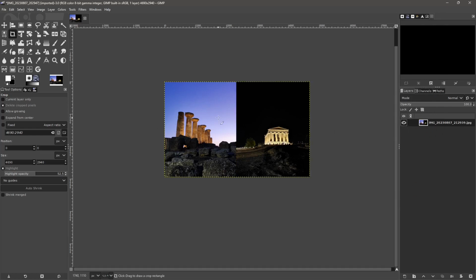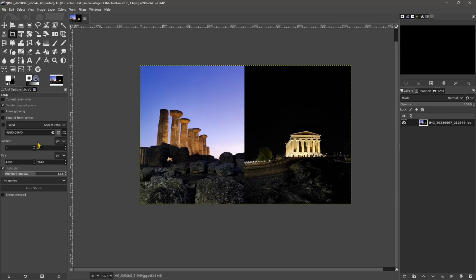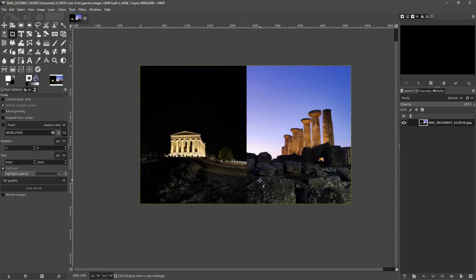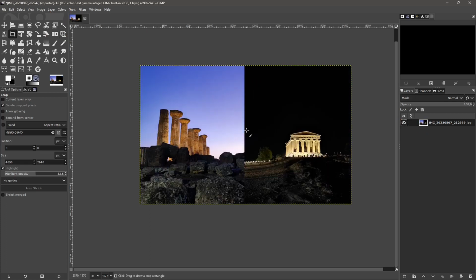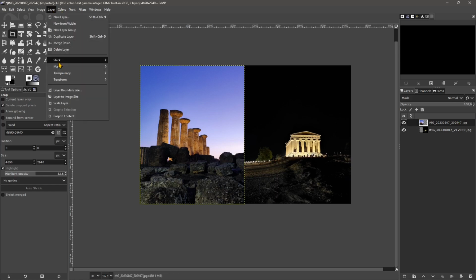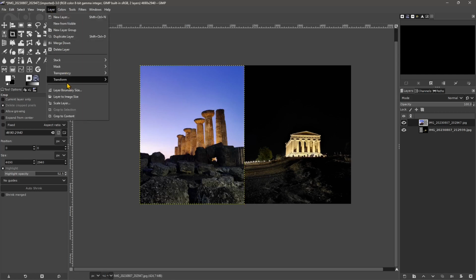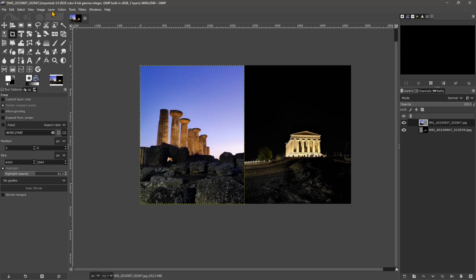Okay, so we have these two images that are now combined together, and we're gonna do a little bit of transformation. Now, first of all, I want to go back to layer. I want to finish with this transform. So here, when I flip horizontally, I'm gonna flip the layer that I'm working with. So right now they are all merged together, so there is no difference. If I go back, Control Z, and divide those two and go to layer again and transform and flip, you can see it's only flipping one of the two because I'm working with the layer right here. I'm not working with the entire image.